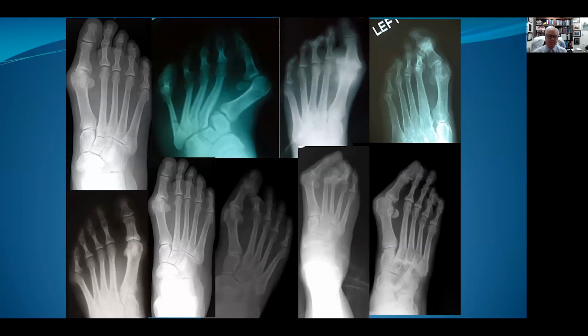Bunions. A bunion is a malposition of the first metatarsal. It is a medial deviation of it. It is not an overgrowth of it. Many patients just come in and say, there's a growth on the bone here. That's not the case. The metatarsal has deviated because of hypermobility back in the midfoot. Some people believe that this is a genetic atavism going back to the prehensile grasping nature of the foot, in a sense that lurking in our DNA are some gorilla genes that we're born with. That's really not the case.